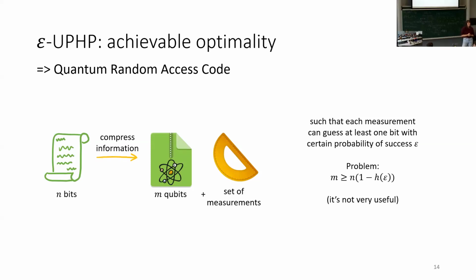The usual definition of random access code is that for each index i between 1 and n, there exists a measurement that can recover the data. What do you mean? Am I not saying that? It's very different. What you say is that for each bit there exists a measurement that can retrieve it with some probability, but it's still not very accurate. Sorry, yes, you're right, that is easy to achieve by just sending x1. Yes, for each bit there is a measurement that can retrieve it with certain probability, but then still. So we are going to build this.